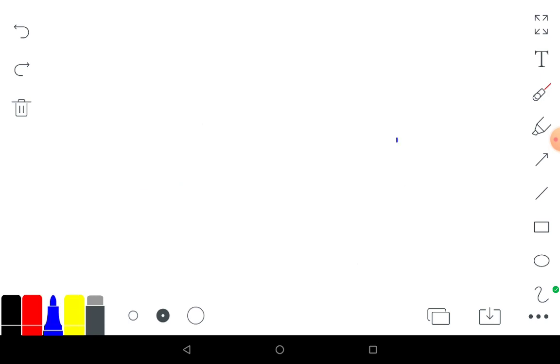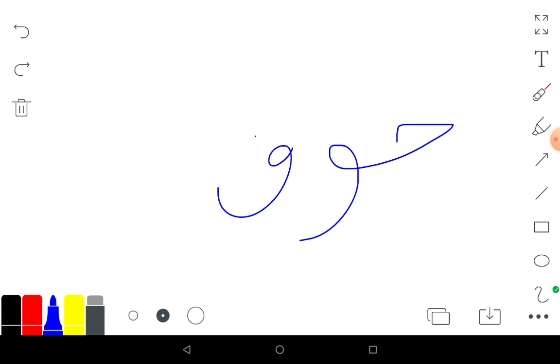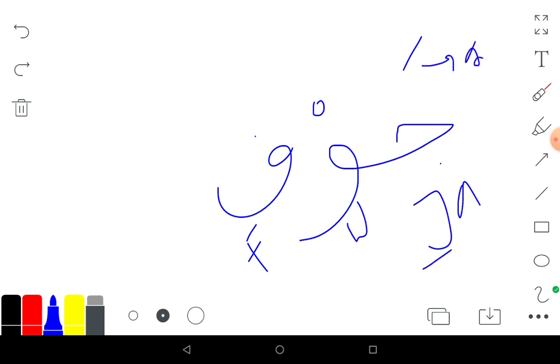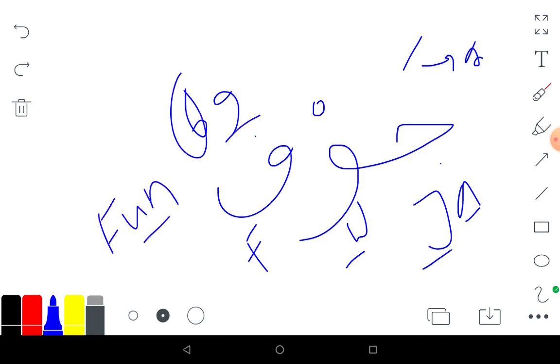So the last example would be ja and waw and fa. This is the letter F. I put ja, and I put sukun here. So this is waw, right? Jaw. Ja because it's A, letter J and A. Jaw, and then fun. F-U-N. It's not fu but fun double. So the word is jawfun.